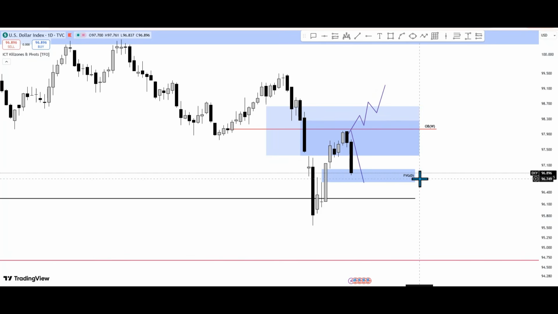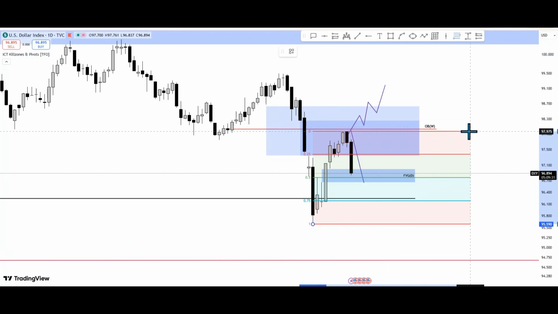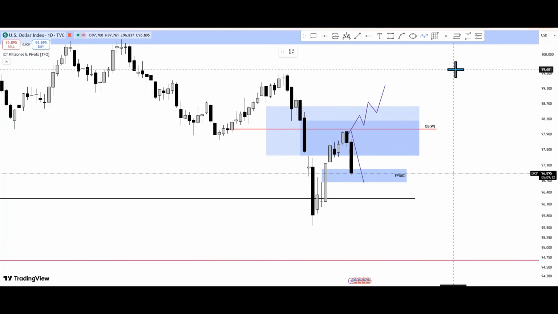And if you look at this point here, you can see there's a daily fair value gap. So if you were to take your fib and mark from this low to this high, you'll realize that this fair value gap is at the 50% of this range. So right now, this fair value gap is at a critical level, a very important level. So if the dollar is bullish, we anticipate that this daily fair value gap will be used to push price higher, and we should be anticipating a bullish order flow for the dollar.